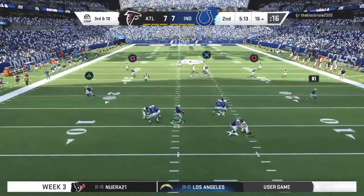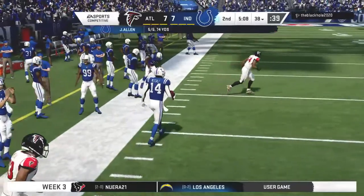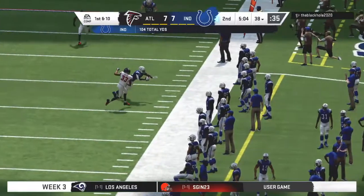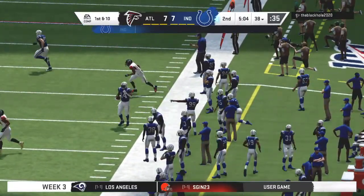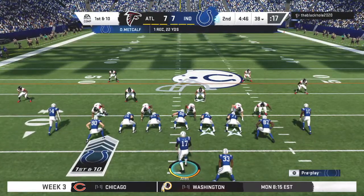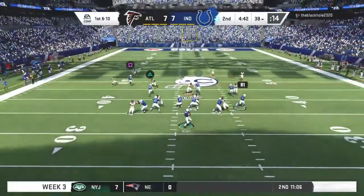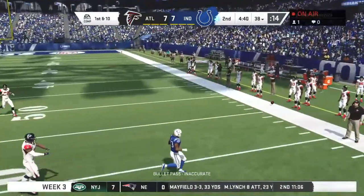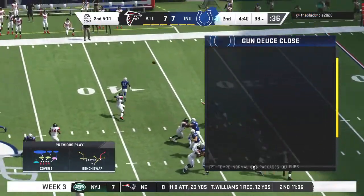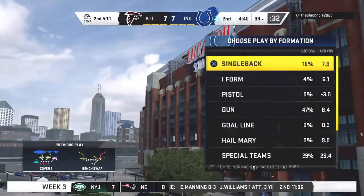Throwing is Allen on third. Open man is Metcalf. He's got it. A gain of 22. He's such a good route runner. Shows it there on third down. Very proficient and a good pass. And you know what I've observed over the years in the NFL? The better a route runner you are, the more confidence your guy's going to have in you to go to you in important times, because he can trust you being in the right spot, and they connected there and picked up a first down. Throwing on first down, but this one winds up to be incomplete.